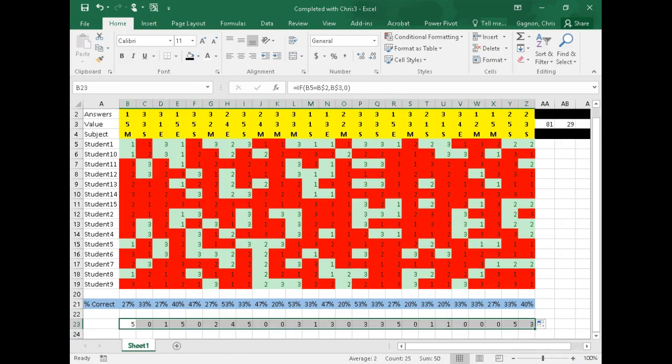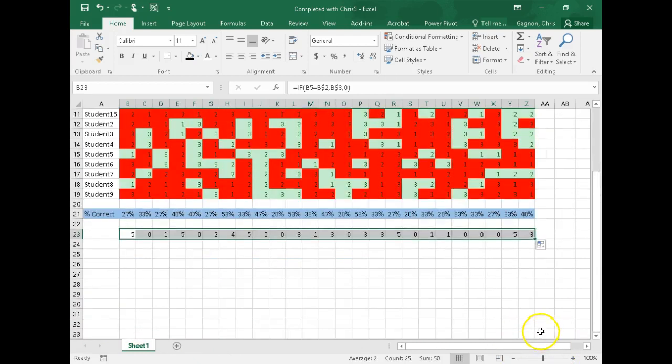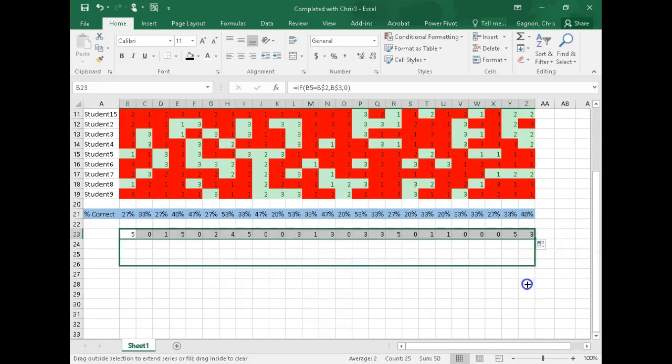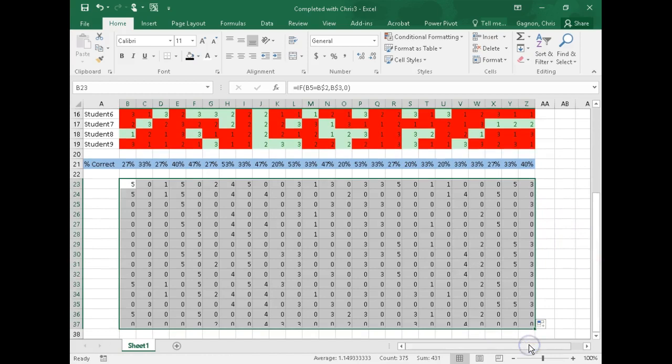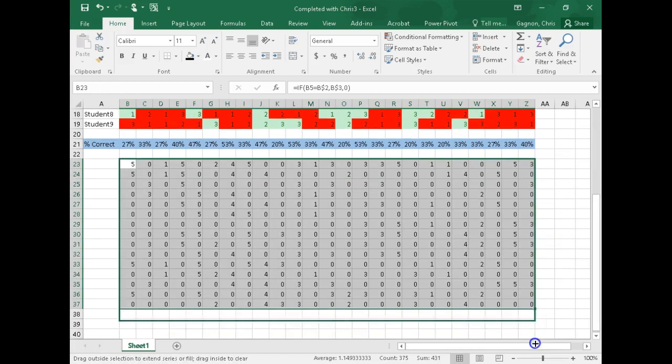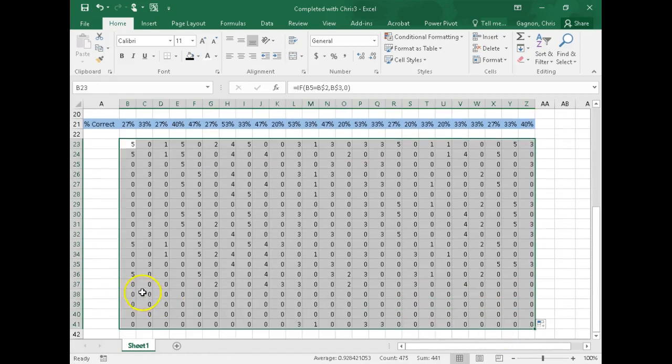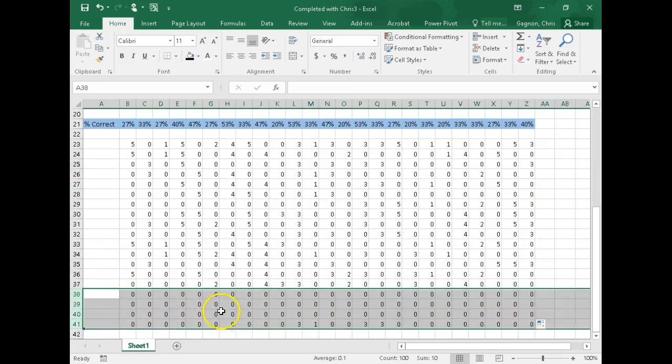I think, is that correct? I don't remember because I can't see this on my picture, but now I'm going to drag those down. Okay, that's good. And at some point, I'm going to realize that some of these values are, nobody got everything wrong. So I just pulled down too low. So there we go.